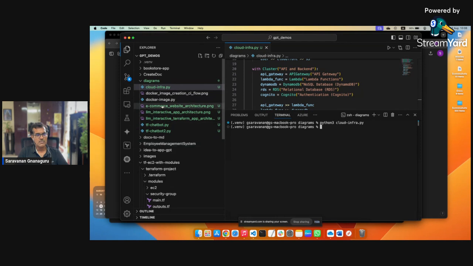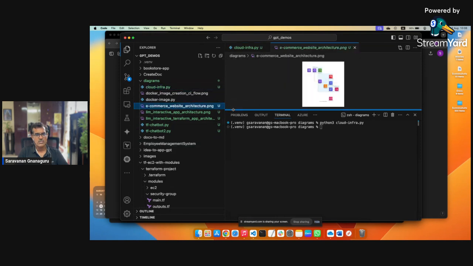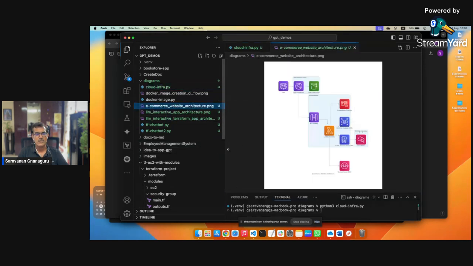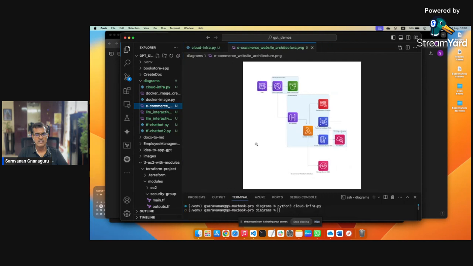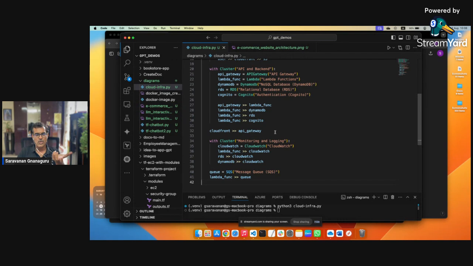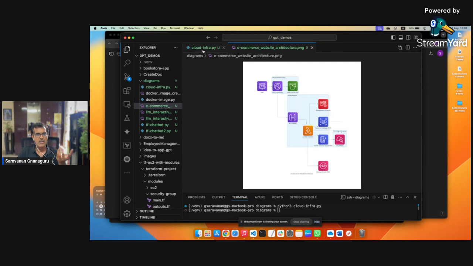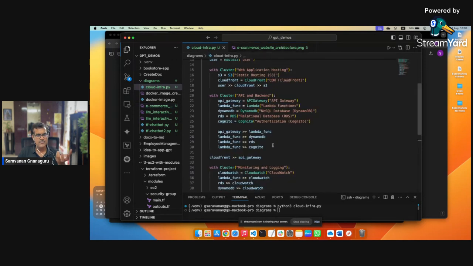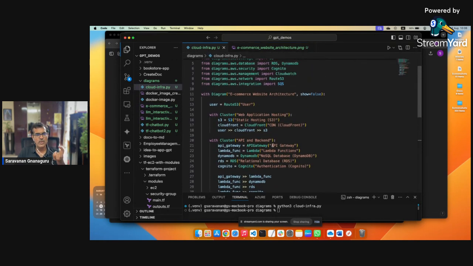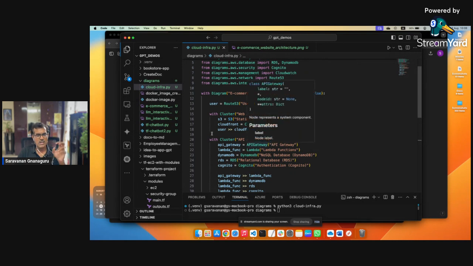We will open this image. So this is how it is. See, it is providing the cloud infrastructure architecture for the particular implementation we created. It has provided a kind of rough diagram, I would say. If you want to adjust the components, you can modify this code according to your need. The major part of the components has been added by the code generated by ChatGPT, but we can further modify this code and adjust the architecture, right?